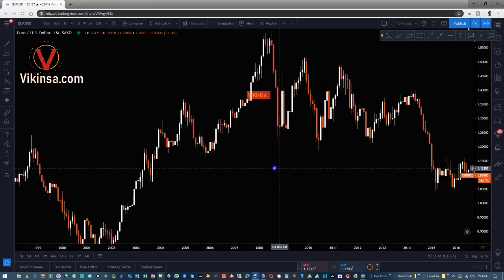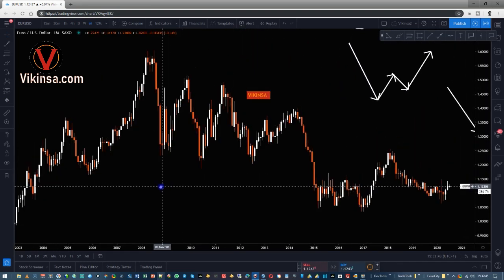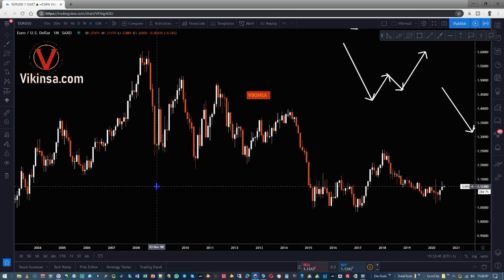So I'm currently looking at the monthly time frame on Euro USD. Now WNM patterns appear on all time frames. You can actually spot them on even a tick chart, 1 second chart, 5 second chart, 1 minute chart. Obviously as you go down to the lower time frames, you'll have a lot more noise, but they appear on every time frame and you can trade them in exactly the same way.